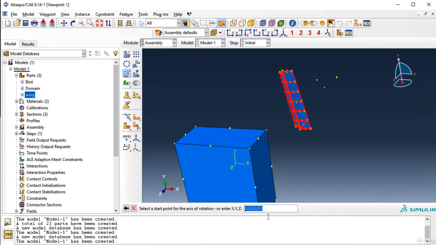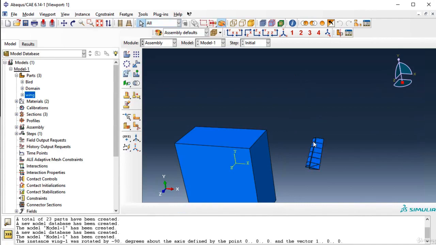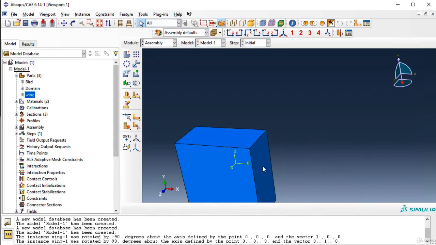I'm going to rotate it first in X direction, so 0, 0, 0, 1, 0, and 0, minus 90 degree. And then I'm going to rotate it in Y direction. So first one 0, second one 0, 1, 0, 90 degree. Click on OK.